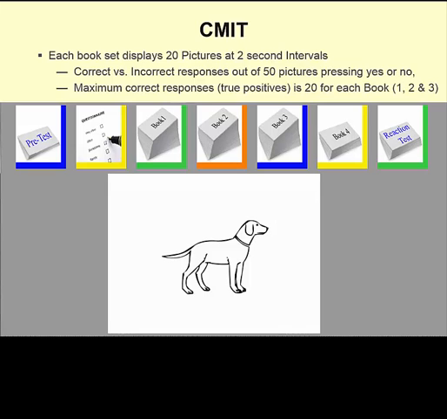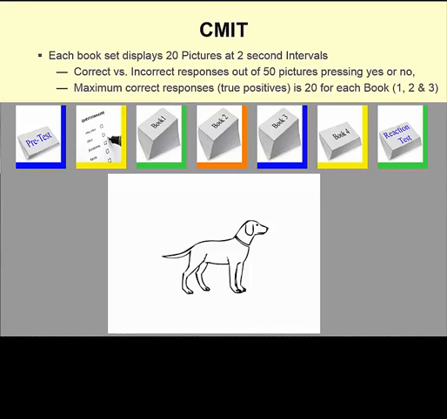Then soon after, you will be presented with another set of pictures, which you will indicate yes or no if you just saw those pictures. Then you're presented with a new set of pictures to remember, book 2, which you'll have to remember only those pictures, and hopefully it will not have interference with previous pictures presented in book 1.